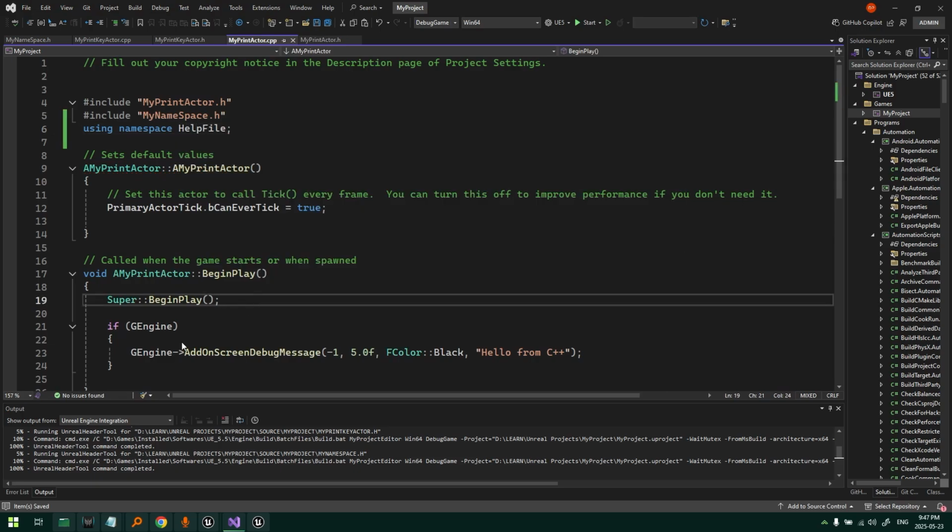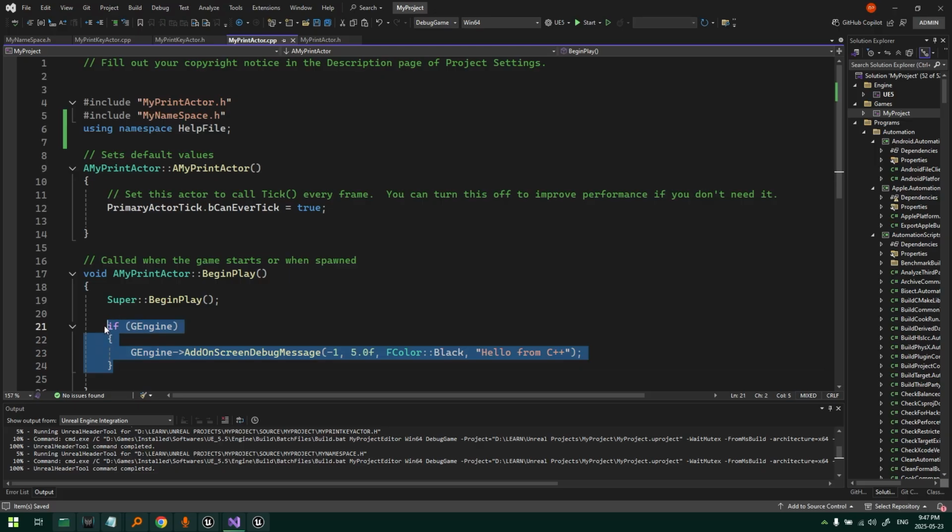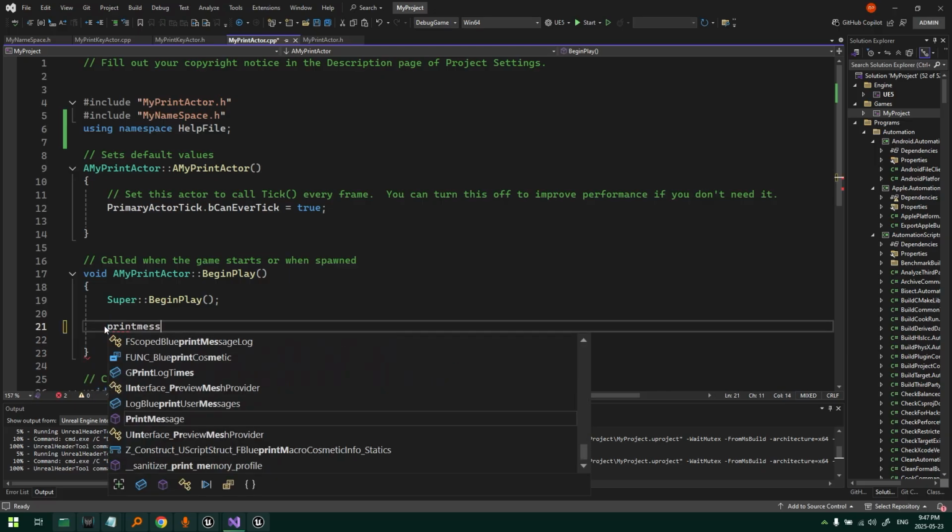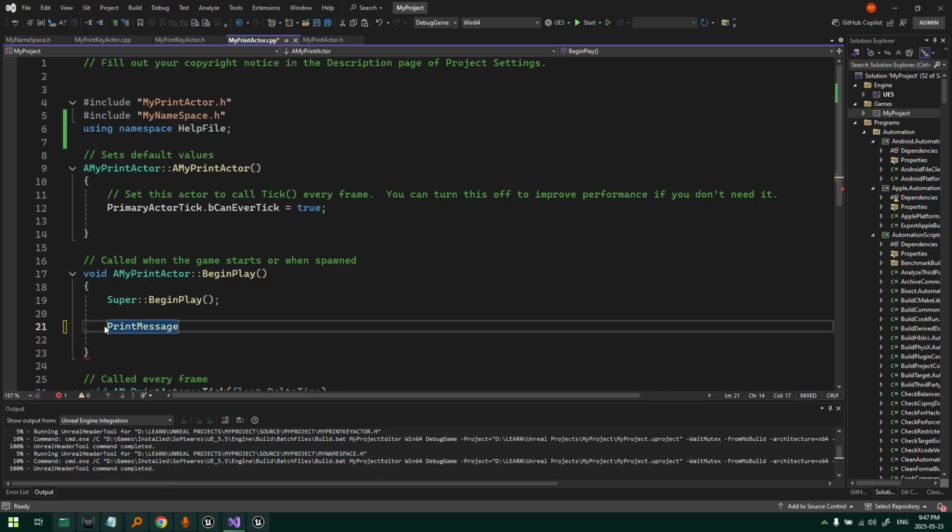Yep, great. So now we can simply say print message, and that is the function that we get, and we're just gonna pass a message. Let's say hello from namespace, and we're just gonna save it.